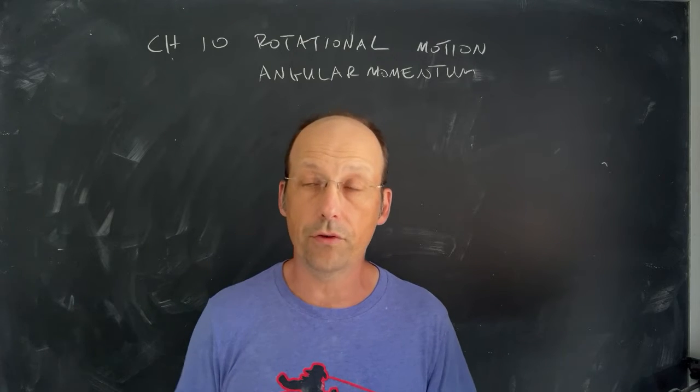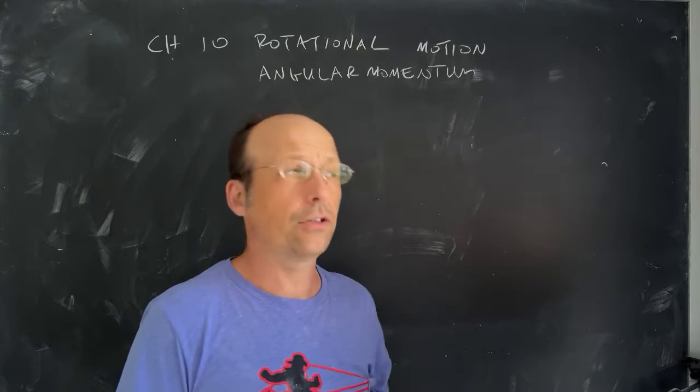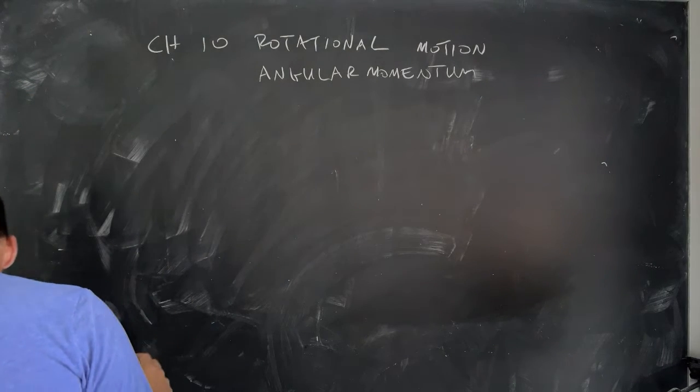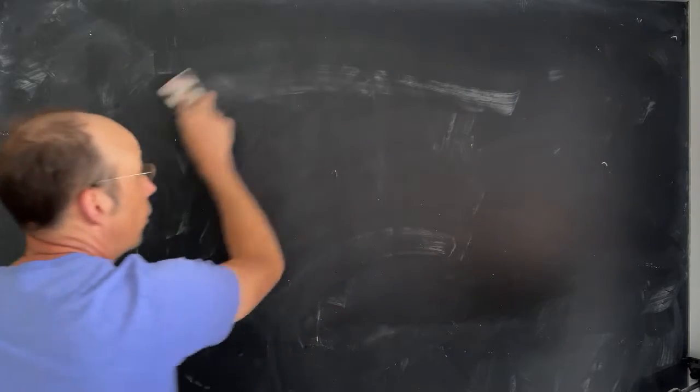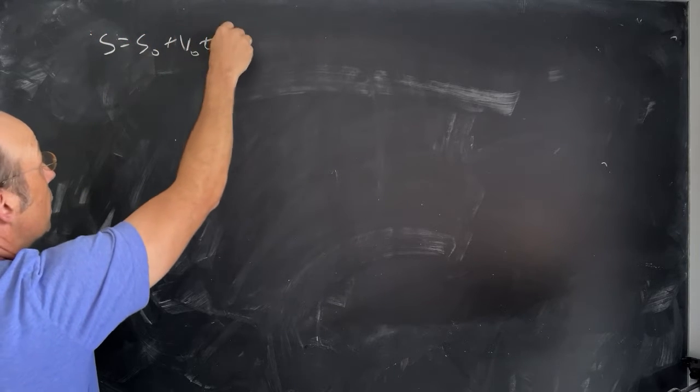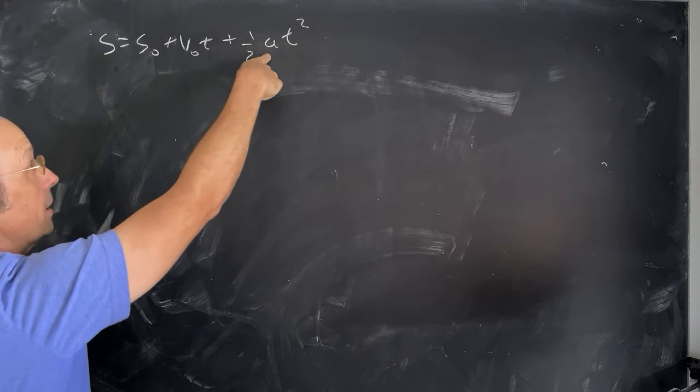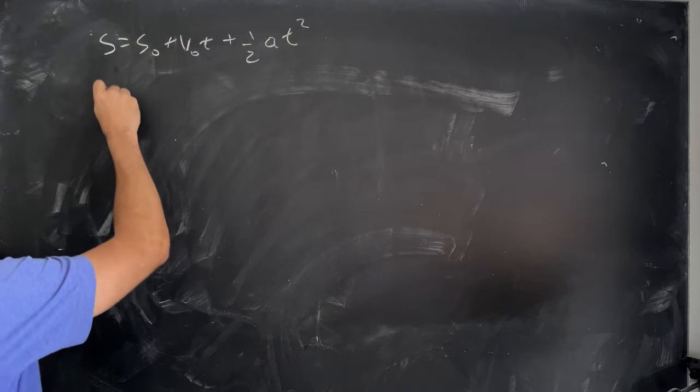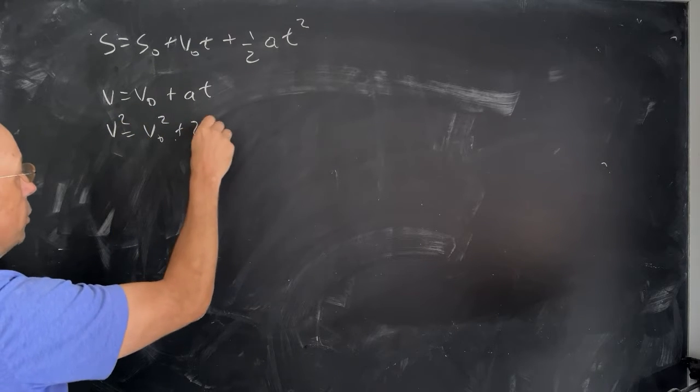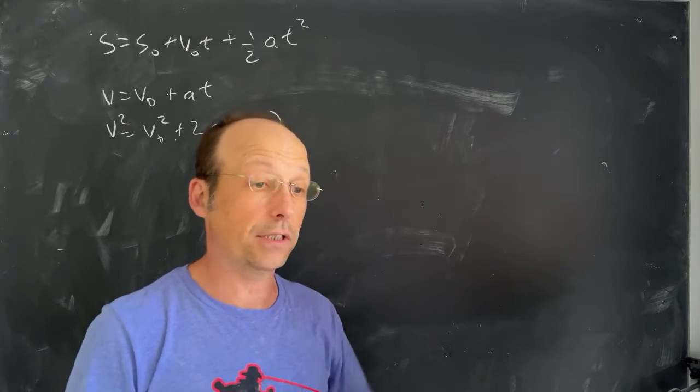Let's talk about a quick review of linear kinematics. Because this chapter is a little weird, it goes back to rotational motion, which we kind of talked about already. But I want to show you an analogy here. So we have things like this: S = S₀ + V₀T + ½AT². Where S is just any generic position, that's a starting position, that's a starting velocity, that's time, that's acceleration. And then we had V = V₀ + AT. And we had this other one, V² = V₀² + 2A(S - S₀). And those all came from the definition of velocity, the definition of average velocity, the definition of acceleration.